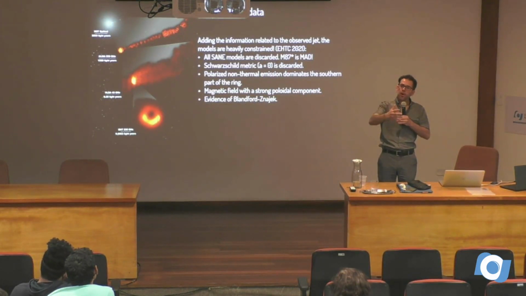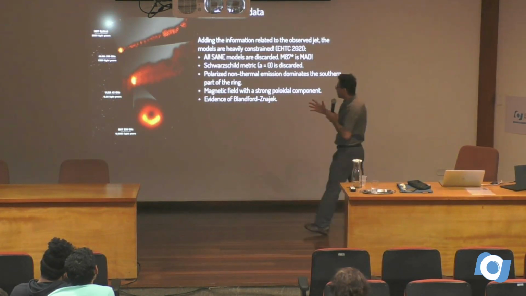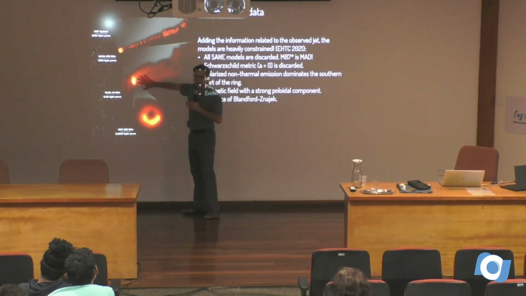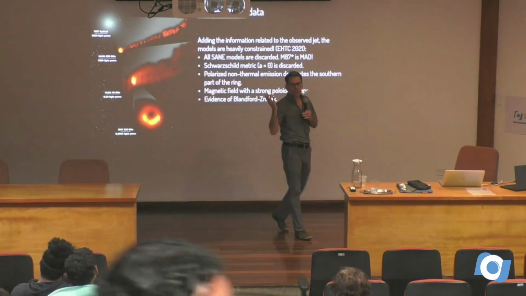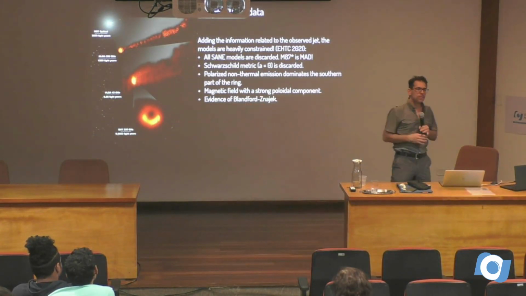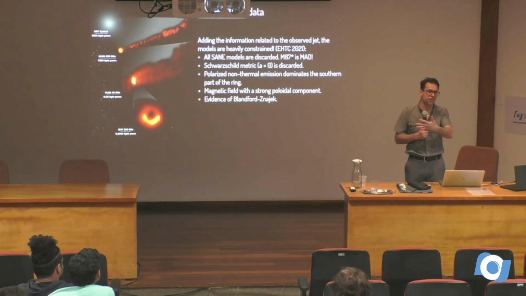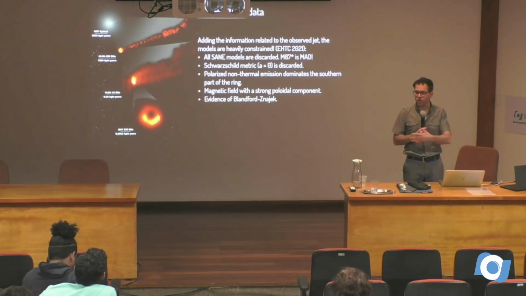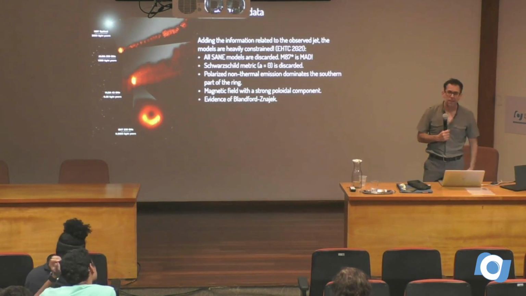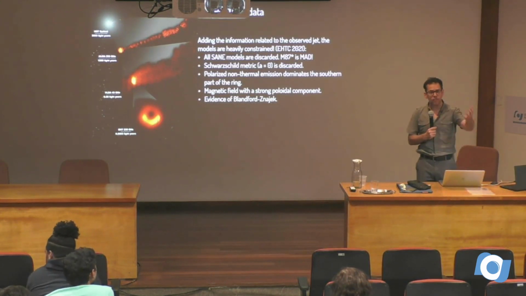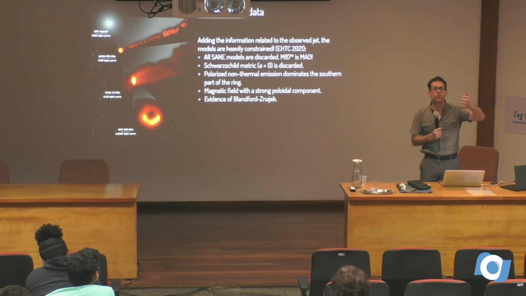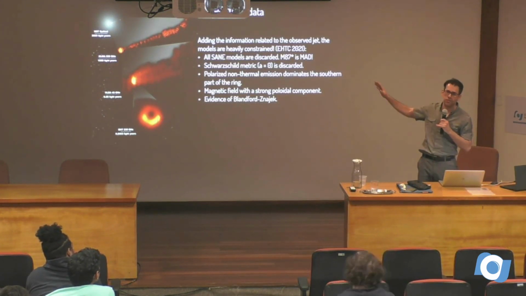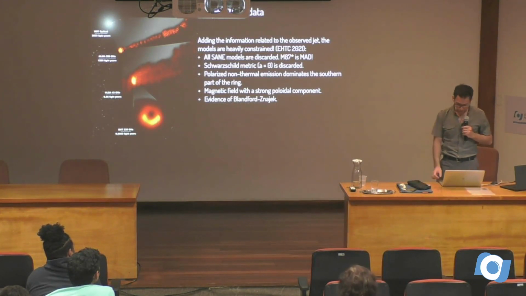So the combination of ALMA and EHT allows you to sample very different scales, and this is very important to understand the origin of the launching mechanism of relativistic jets, which has been an open question for 50 years, right? What is launching these relativistic jets? A magnetic field is obviously one of the main ingredients that we need. I didn't have time to talk about magnetic fields, but ALMA helps a lot in this because of the sensitivity and the purity of the instrument. So I have worked on polarization for many years.